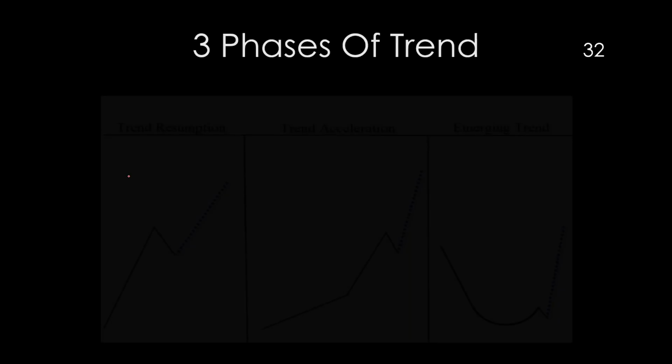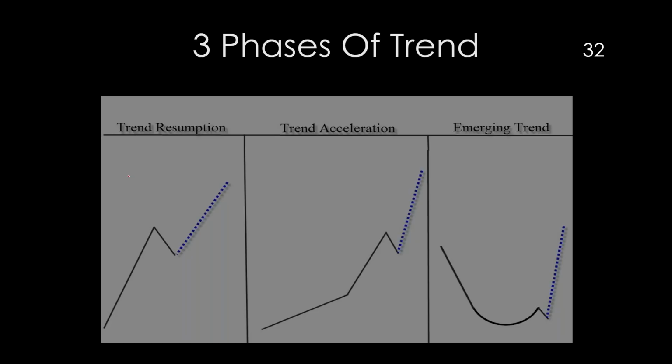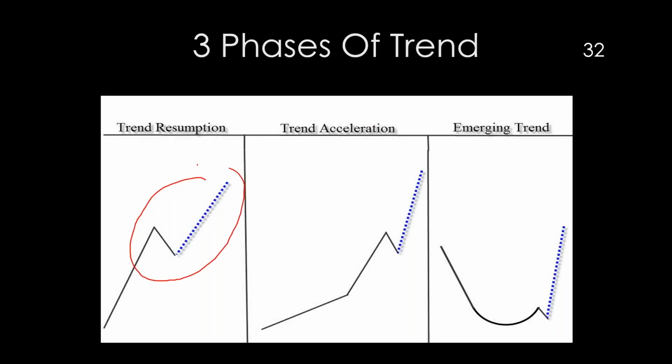Now, there's 3 phases of trend. We just talked about a trend resumption pattern with a pullback. There's also trend acceleration and emerging trend. Ideally, when you're trading the pullbacks, you also want to look for some acceleration and persistency. In fact, there's a pattern called persistent pullbacks. I'd recommend you learn that in addition to TKOs, which I'm going to show you in just 1 minute. And then there's emerging trends, which we'll talk about quite a bit, where a market begins to bottom out or top out, whatever the case may be, pulls back a little bit, and then begins to take off in a new trend.